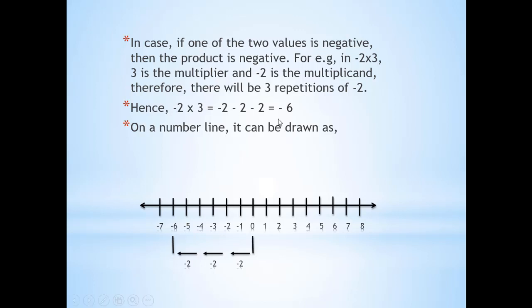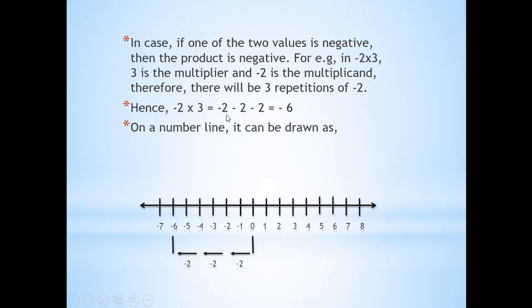As I told you in the previous slide, whenever you are given negative values, you have to move on the left hand side. So we stand on 0, and minus 2 means we move on the left hand side 2 units, so 1 and 2. When we move 2 units, we reach the point minus 2. Then again we have to add minus 2, so we move further on the left hand side, 1 unit and 2nd unit. So we reach the point minus 4, and finally when we add the final minus 2, we reach the point minus 6.